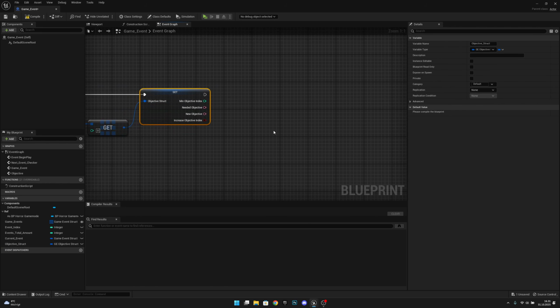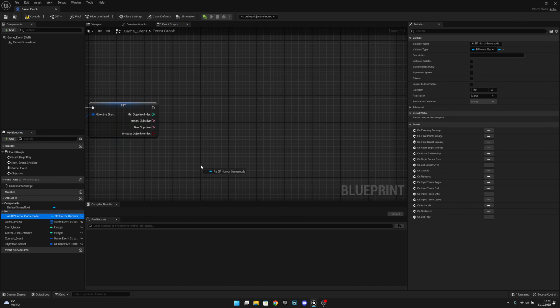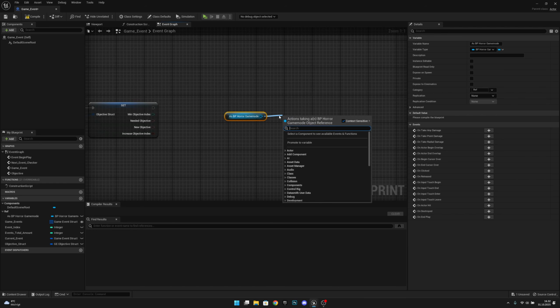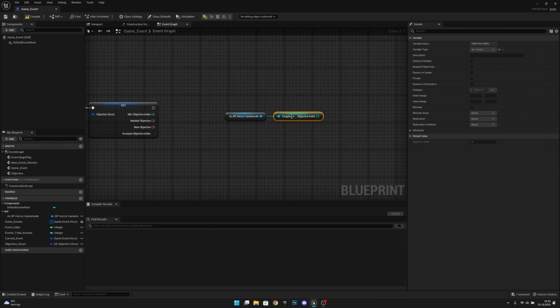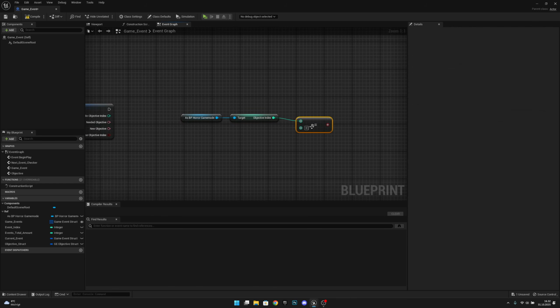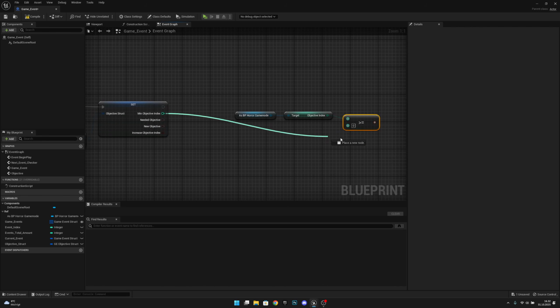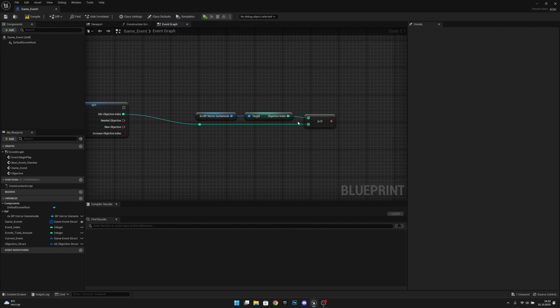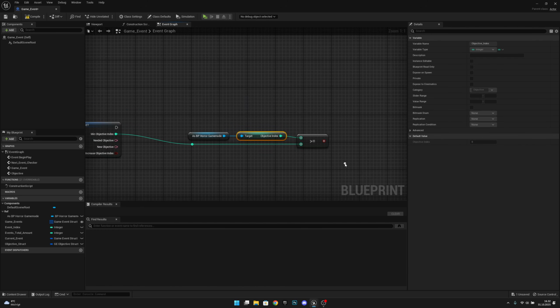Now we want to get our SBB horror game mode, and get the objective index. Then we want to check if it's greater or equal to this mean objective index, because we will be checking if we can call this event basically.